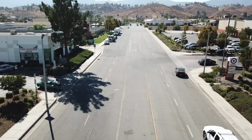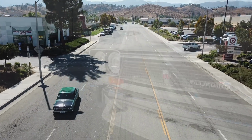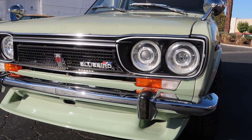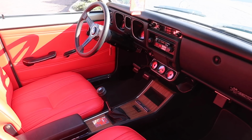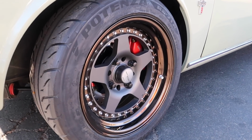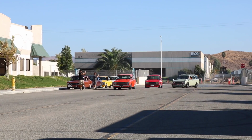Well, that's Datsun Heaven Part 1 in Southern California. We hope you enjoyed the episode. Next on the list is this beautiful 510 wagon, owned by a larger-than-life character named Ray, who had us in absolute stitches the whole time we were there with his Aussie slang.